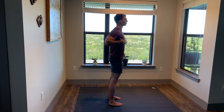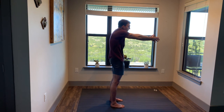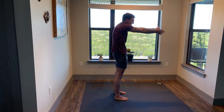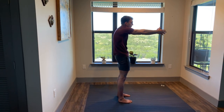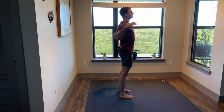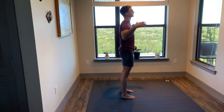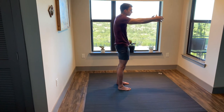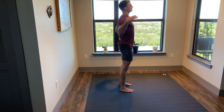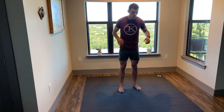On the exhale, you're going to reach your shoulder blades around your ribs, pulling your ribs back to the wall behind you. Inhale back. Exhale, reach. Back, exhale, reach, inhale, back, exhale, reach, two more, good. Now, one more for the upper body here for the spine.